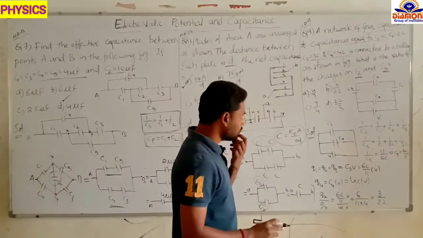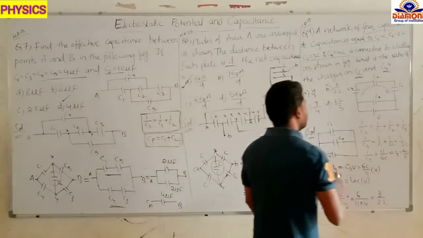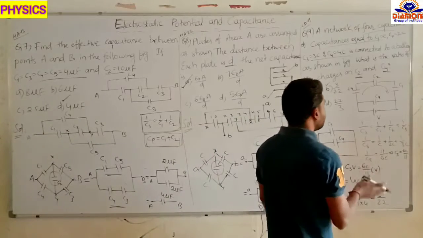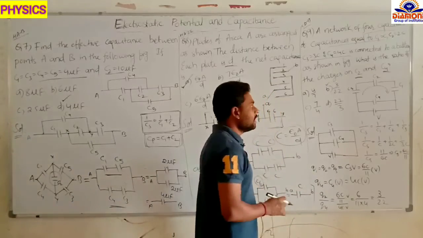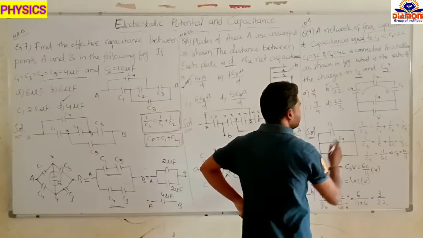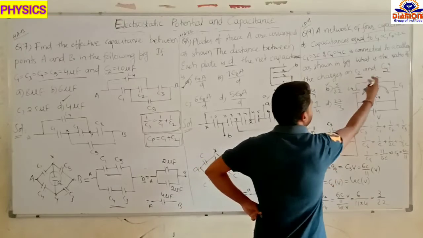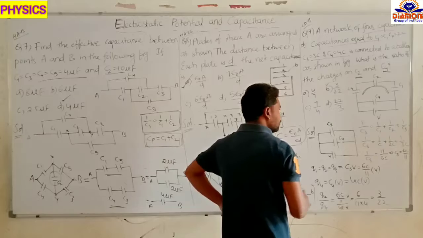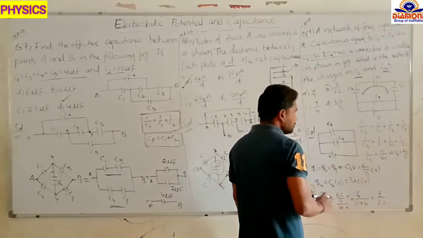In capacitors you have to remember one thing: if the capacitors are connected in series, the charge developed across the capacitors is the same, and if they are connected in parallel, the potential difference is the same. Now I am redrawing the diagram. These three are in series, so I write their series combination Cs, and this is C4, with the same voltage. I am finding the equivalent capacitance of these three capacitors.